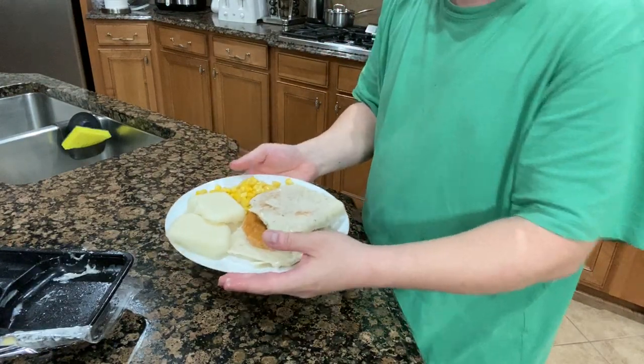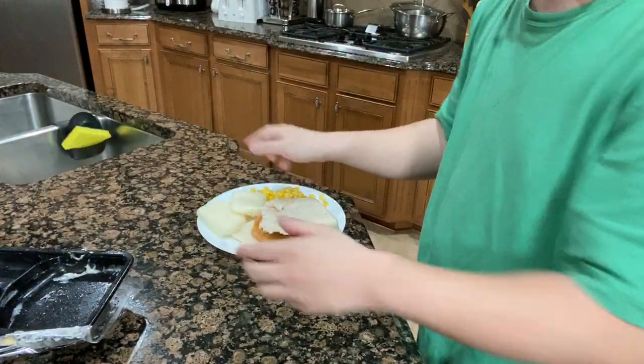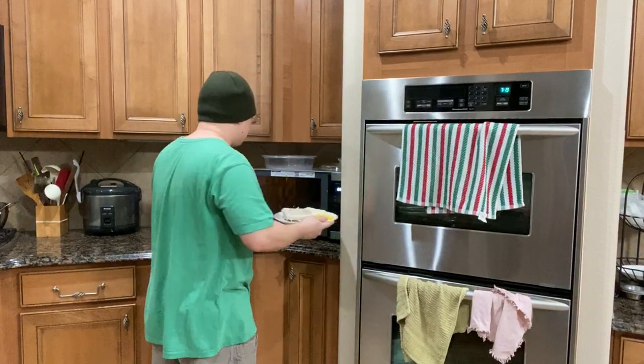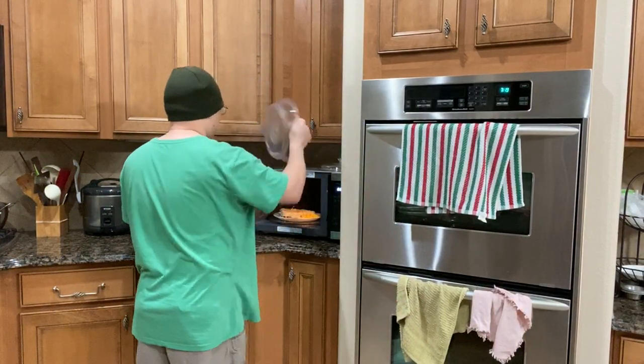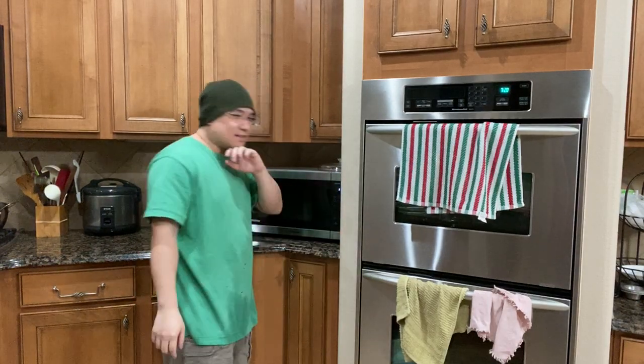And now we put this plate in the microwave. What the instructions say in the back of the box: microwave on high 3 minutes. Stir the mashed potatoes. Microwave on an additional 2 minutes. So 5 minutes in all.